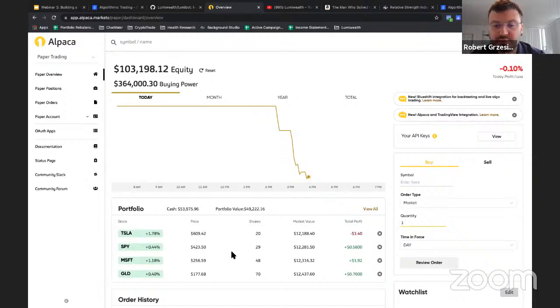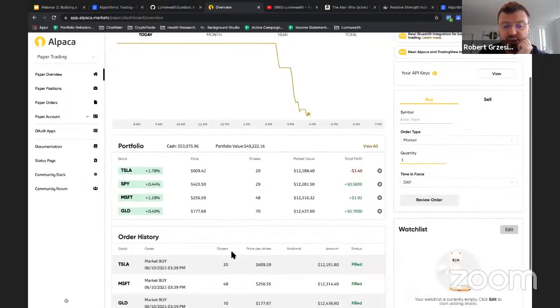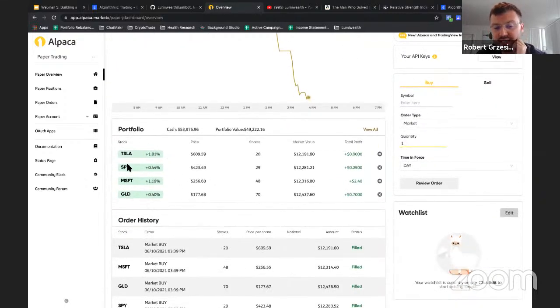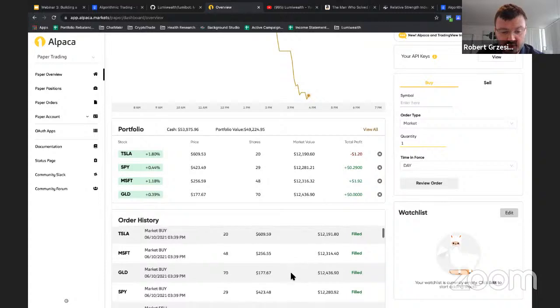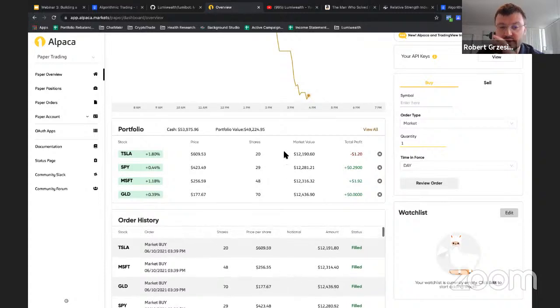By the way, we could keep this algorithm running, and you'll be able to see here that it automatically is swapping them out. As I'm talking, I'll just let this run in the background. You'll see that every minute it's going to swap them out. It's going to sell one and buy another one, right? So we see here, they're all buys, right?